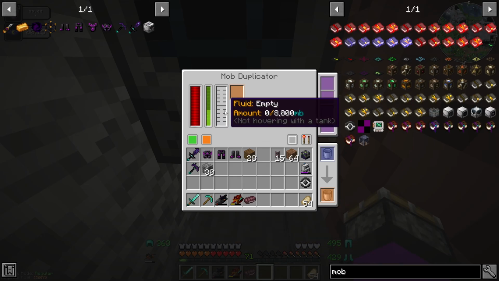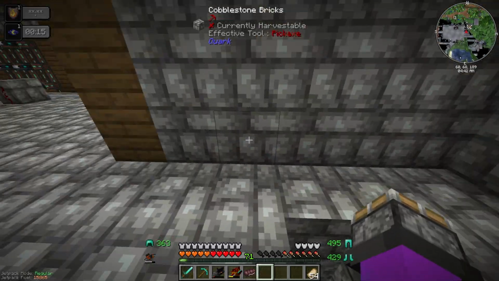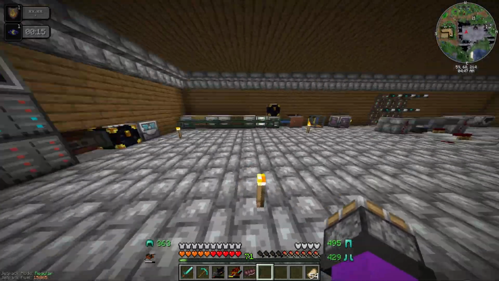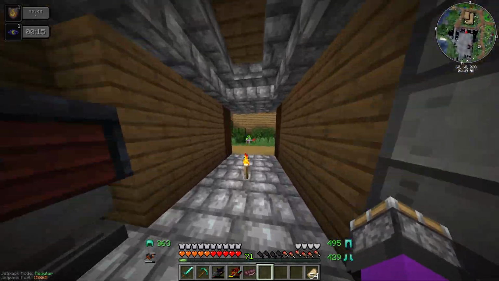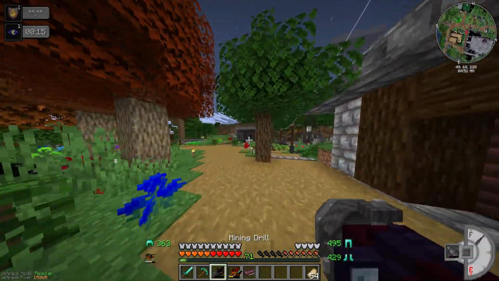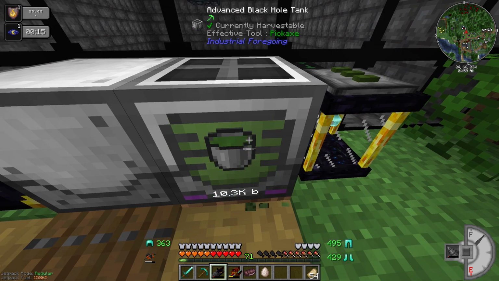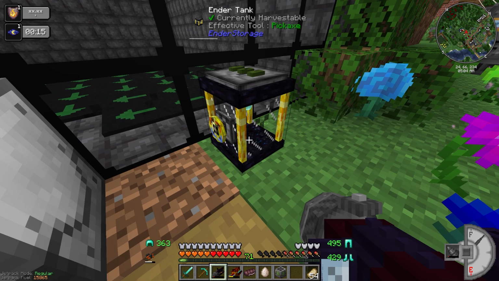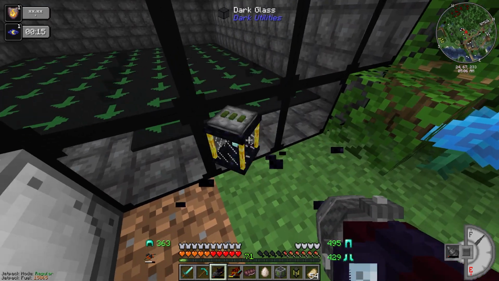Now it's got power. All we need to do is feed it, well, liquids. And the best liquid to feed it would be experience. So I'm actually going to go out here and grab this tank now. So I hope this does not lose this fluid. I'm going to be so upset if it does. Okay, it doesn't. Good. I'm going to break this.